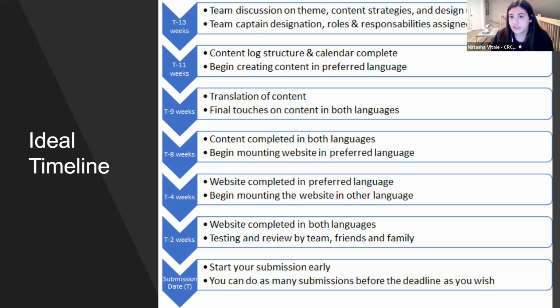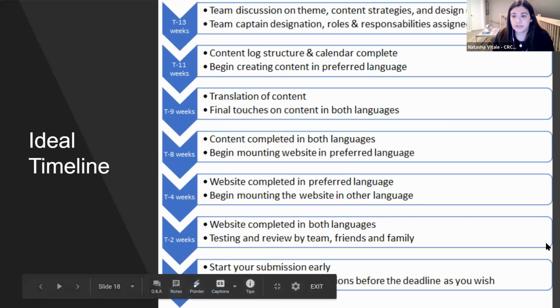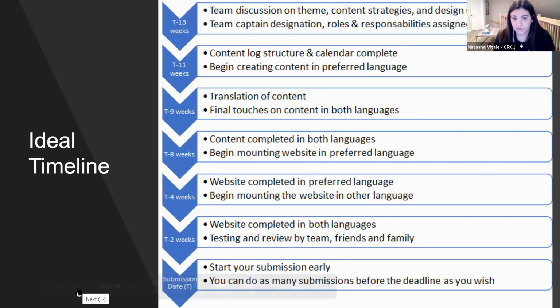Your content strategies shouldn't be super affected by the different rules and by the actual game itself, right? So you can already start on other components, you can start on just discussion, and you'll already be ahead of the game if you do that. So just something to keep in mind, but that would basically be the ideal timeline that we would suggest you follow for the website.